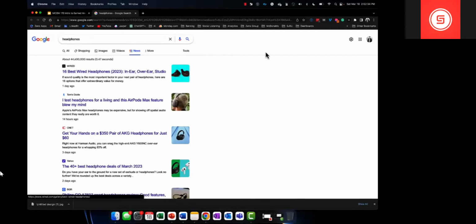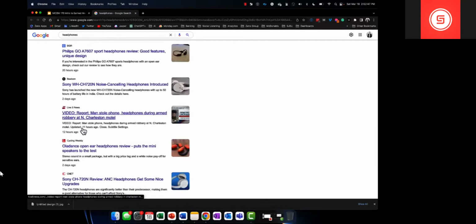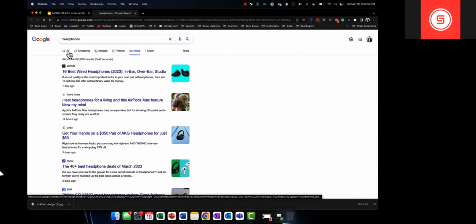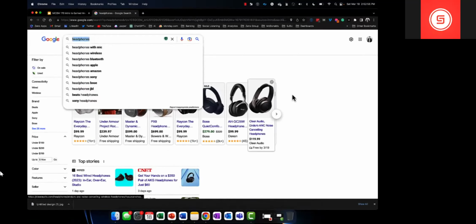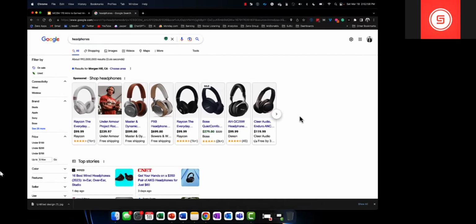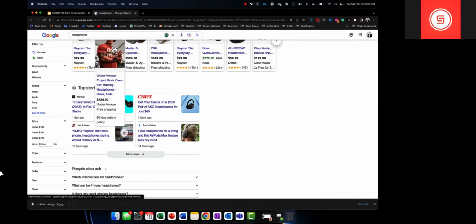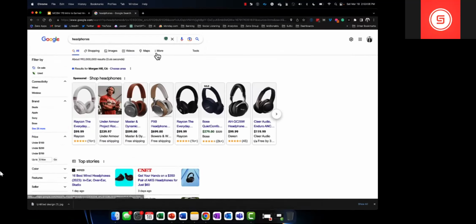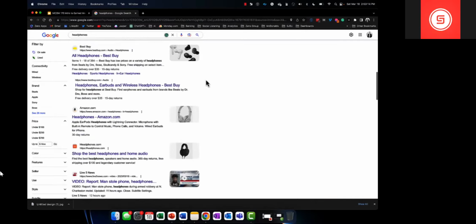So if we just click on this, this is showing us the actual results, right? Now, obviously the results are different because I took a screenshot of the previous one. You have Wired, Tom's Guide, CNET, Yahoo, BGR, BBomb, Live 5 News. You start getting into the local news. But if you go over here and click on all, we talked about this around paid media, right? I'm searching for headphones. This is paid media. These are sponsored results. Scroll down here, you see top stories, right? If I clicked on more news, it's the same as me clicking up here on news. Where is it? There. Okay. Same thing if you scroll down here, then you start to see some of the organic search results.